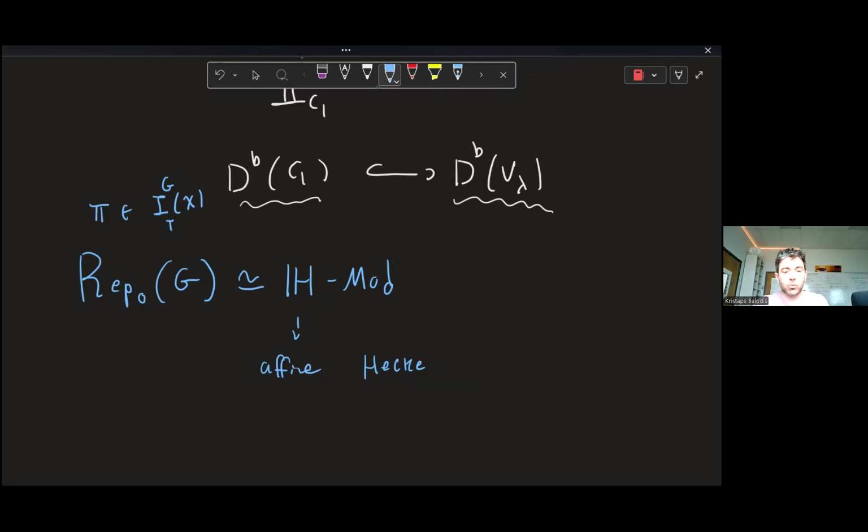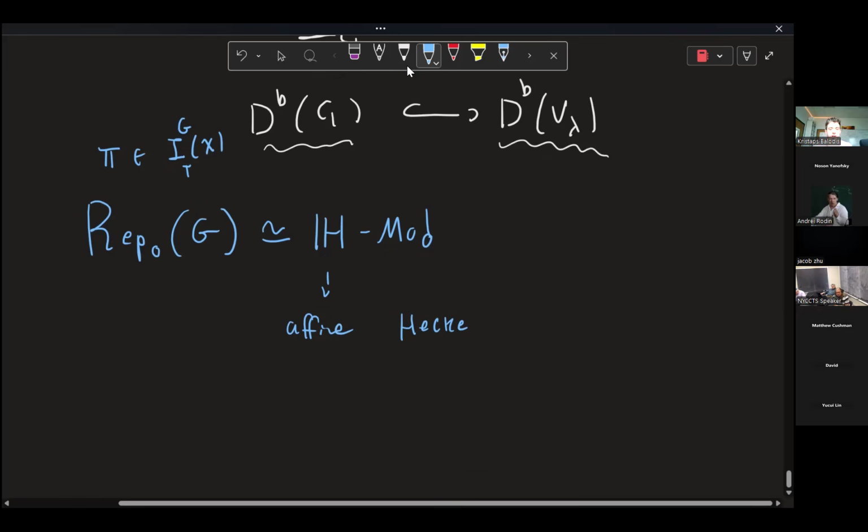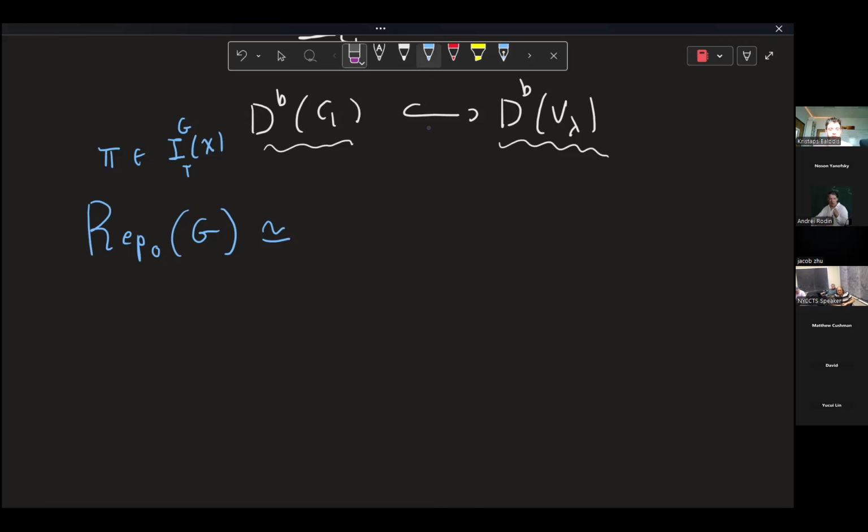And well, in general, representation theory of finite groups is equivalent to some module category. And so it makes sense that we get these approximate results for representations of fancier groups, where now the affine Hecke algebra, I should say, it is an affine Hecke algebra, but a very particular instance of this is called the Iwahori Hecke algebra.